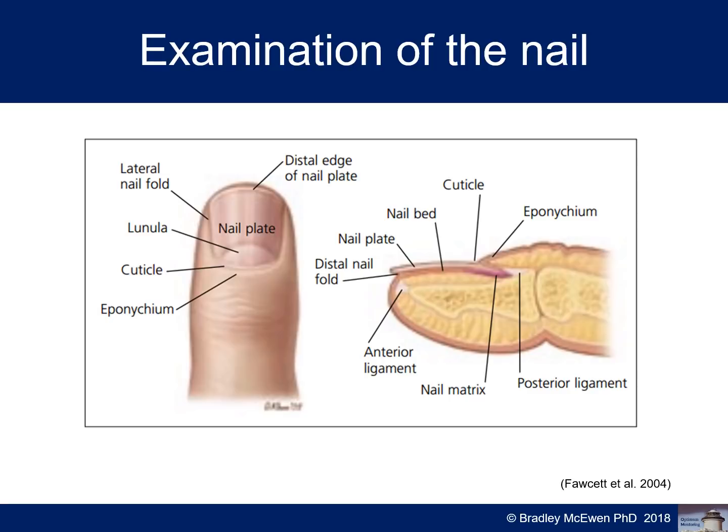Very briefly, what we're going to look at is the moon — looking in this area here at the edge of the nails as well as the whole nail. Look for any ridging lines, dots, splots, splashes, or anything else. Also pay attention to the outer edges of the nails — see if there's any dryness or crackling, as that could be essential fatty acid deficiency and zinc deficiency. Have a look at the whole nail from different light angles. A lot of people might use an iris torch or a magnifying glass, and turn the nail under the light to see if there's any ridging or lines, because not all lines show up in normal light. We can also use an iPhone or mobile phone to take photos or use the light to further view.